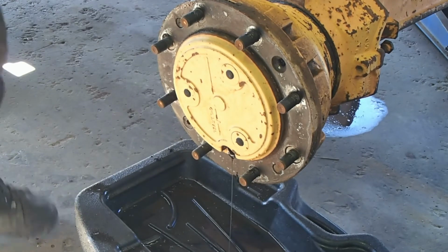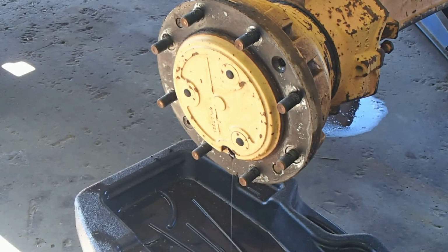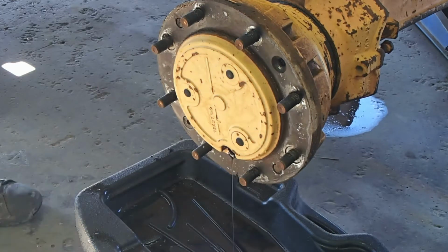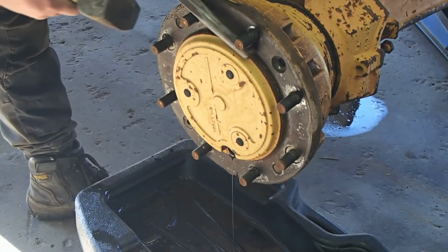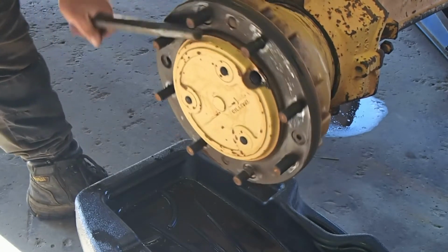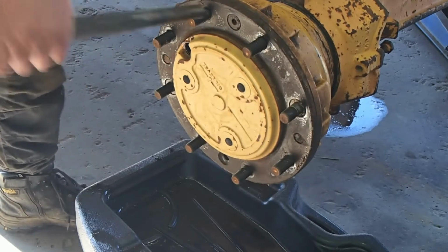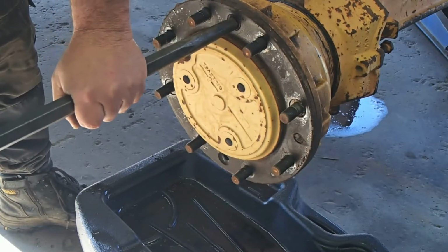Show you a trick to get bolts like that off. You get yourself a large punch. Bring it up so you can see. It's going to flat on the bolt. Give it a hard tap.